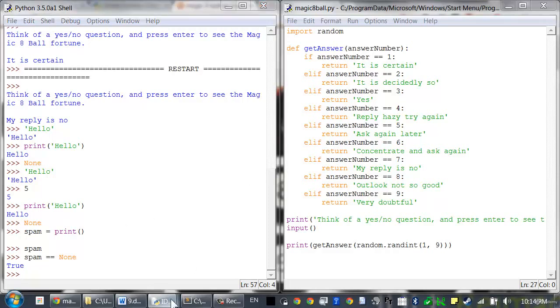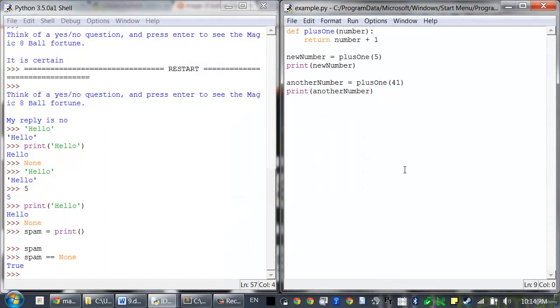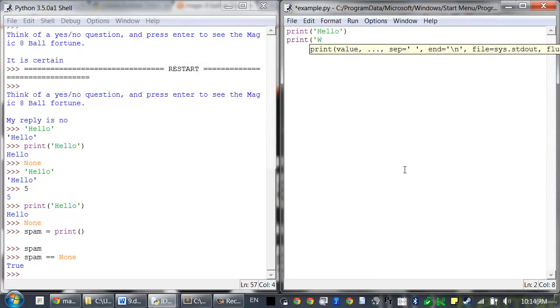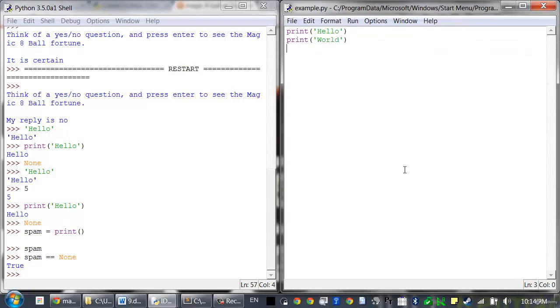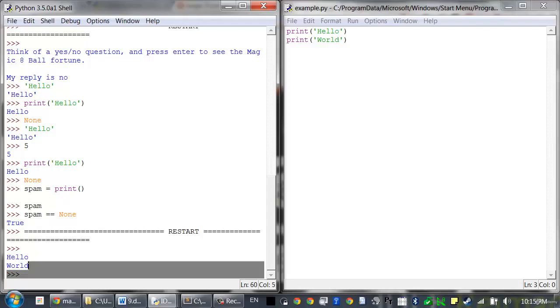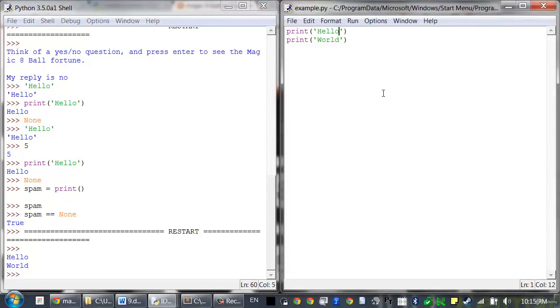In a file editor, let's just enter this code. print('Hello'), print('World'), and press F5 to run that. These two strings appear on separate lines because the print function automatically adds a newline character to the end of the string it's passed. So that causes a new line to start after Hello is printed and a new line to start after World is printed.